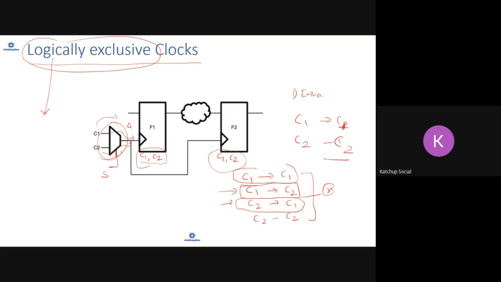This is the meaning of logically exclusive clocks. However, since this is a long wire, both clocks can be physically present together in the design up to the mux. C1 is coming from some place, C2 is coming from some place, and where there are wires there will be crosstalk, so C1 and C2 can have crosstalk with each other in this region of the design. After the mux output only one is selected, so no crosstalk is possible there, but in the region before the mux crosstalk possibilities exist between these two clocks.